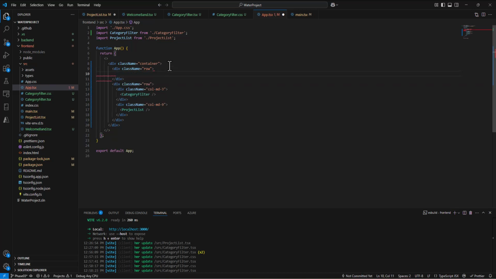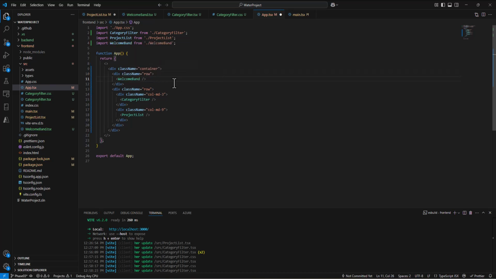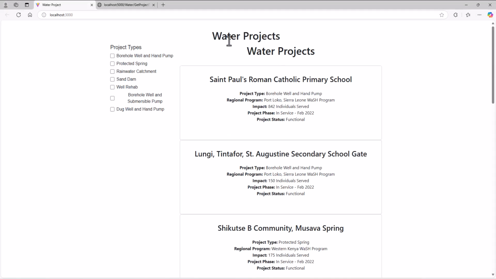And then inside that div, I'll just add our element called WelcomeBand. It won't recognize it at first. I need to import it. So as I hover over it, go to the quick fix, add import, and then it will bring in that WelcomeBand.